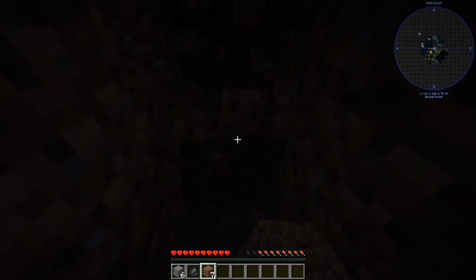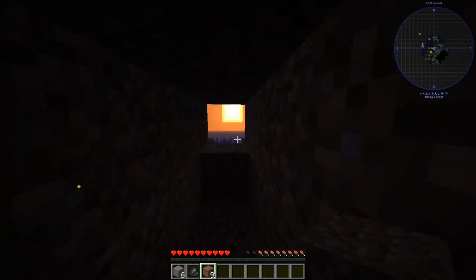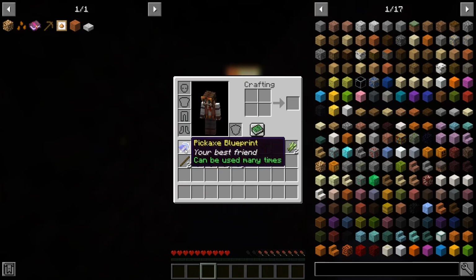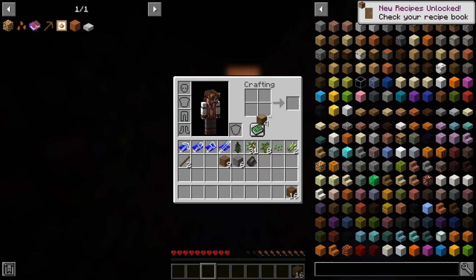Hello everybody. We've got some stone here. That's brilliant. Right, let's see what we've got. We need to make a pick. Right, so we're going to make a pick first. So we're going to use, now I might need some of those so we can burn them.